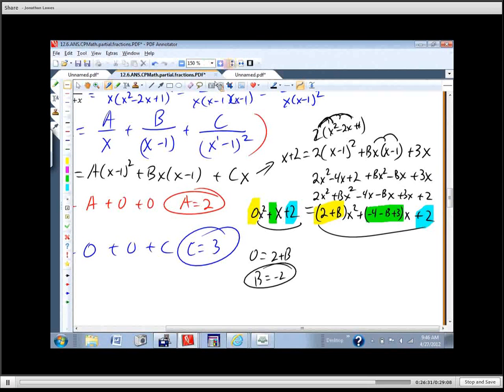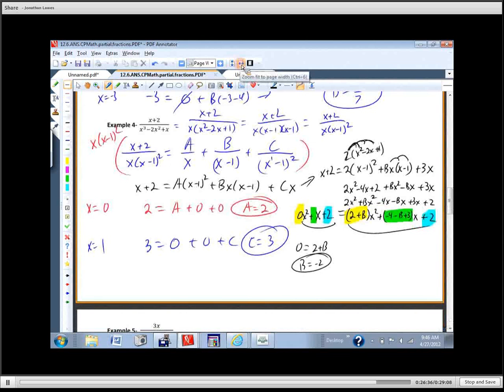So we come back here and, let's take a look. Oh, good point. So this would say 1 equals negative 4 minus b plus 3. So this would be 1 equals, this would be negative 1. Hold on. Negative 1 minus b. So if you move this to the other side, you'd do that by adding 1. So that's 2. So what does b equal? So it does work. Yeah, that's a B. Okay? So, it says plus 3. Right here? That 3 right here. You can go back and watch the video.